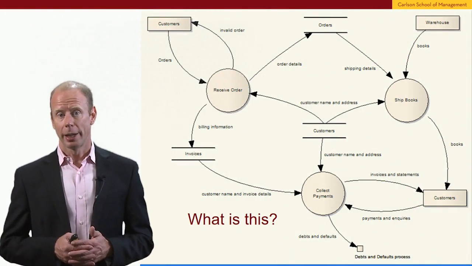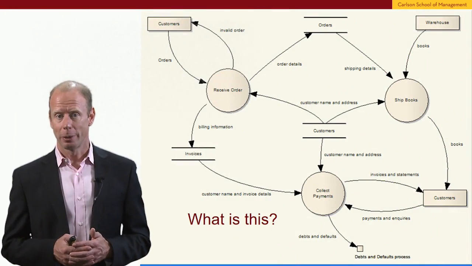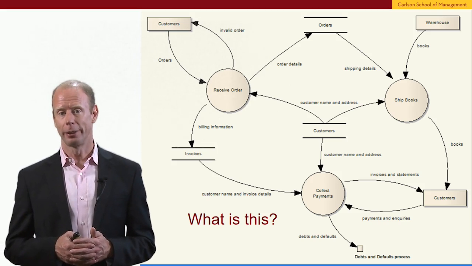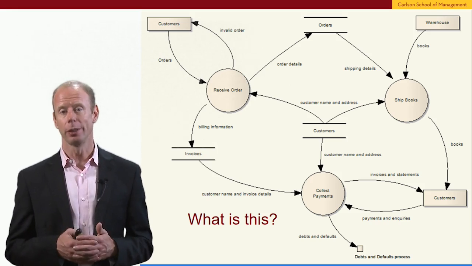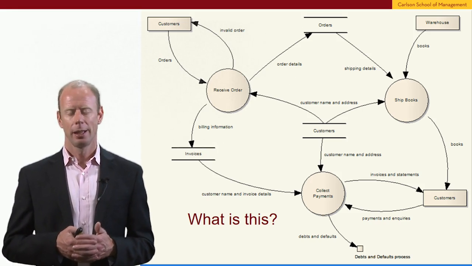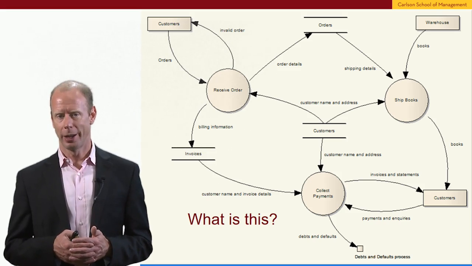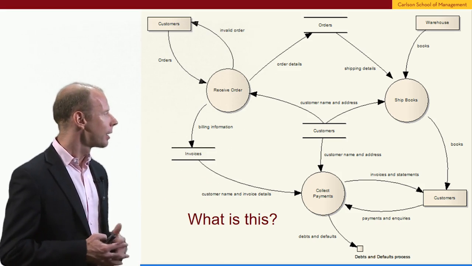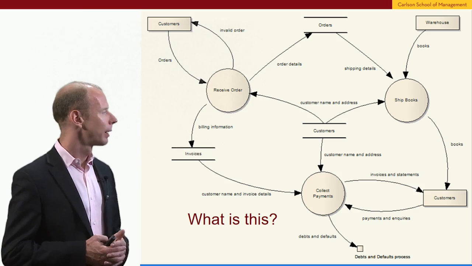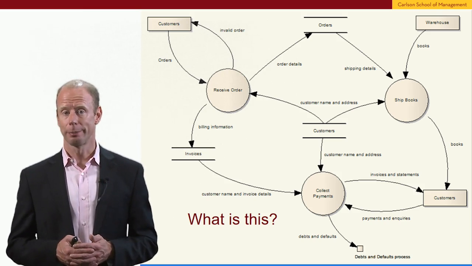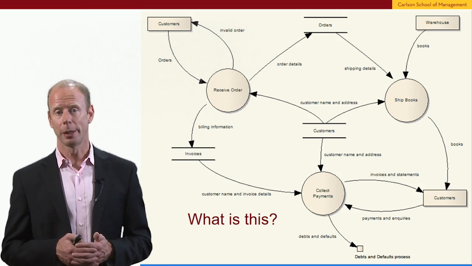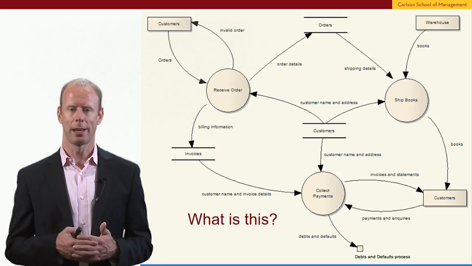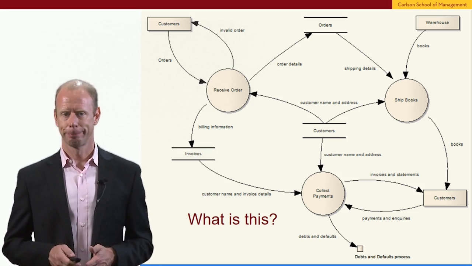This is a data flow diagram, and it probably looks different than what we've been showing so far. What you're seeing here is a data flow diagram in a different notation. This is what's called DeMarco-Jordan notation. If you remember, when we introduced data flow diagrams, we talked about two major different types of notation. And I'm just giving you this as an example of the other notation. You might come across this in industry, and I wanted you to be exposed to it so that you'd be able to identify what it is. For the most part, the meaning and the semantics is the same. The shapes are just slightly different.